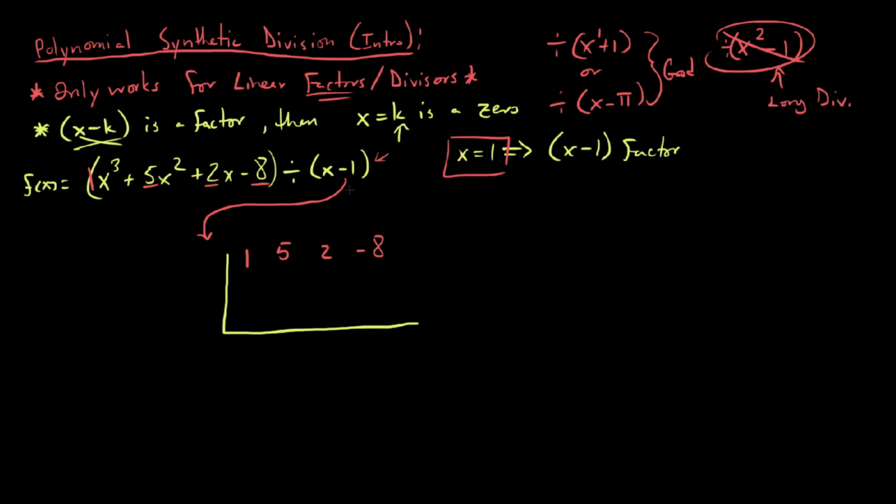So, in other words, if you're using x minus 1, set that equal to 0, you get x equals 1. We're just going to put a 1 out here. It's just the way it is, okay? We'll go through an awkward factor sometime, like 2x plus 1. Of course, if you set that equal to 0, you get x equals -1/2. And that's what we put on the outside of synthetic division. But hey, we're not doing that.